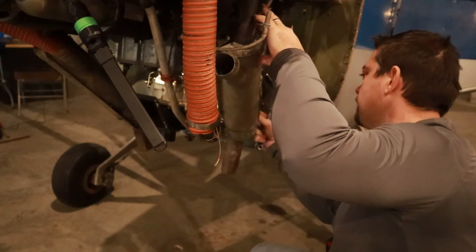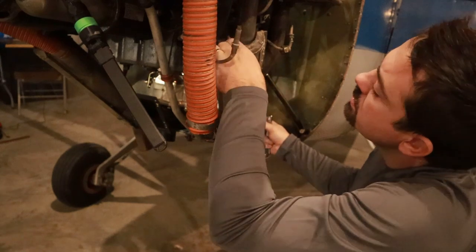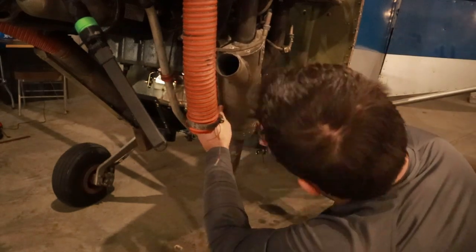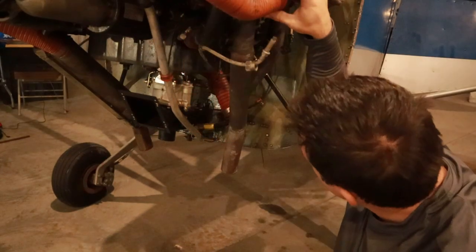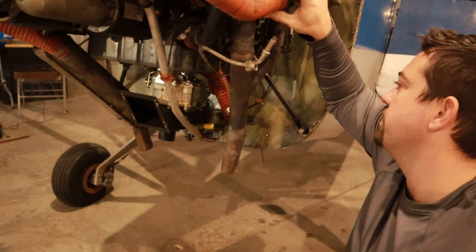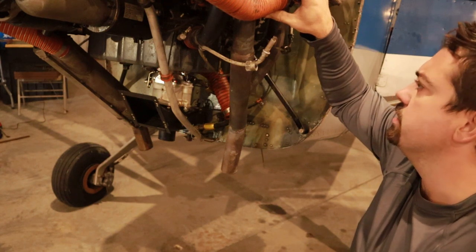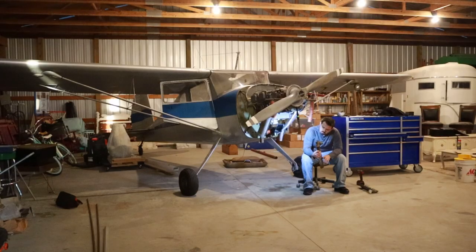All right, now I've got the shroud off so I can visually inspect this entire muffler from the exhaust manifold. Honestly, it doesn't look like anything's leaking, so I'll just double check, make sure, and go on to the next one. Put these guys back on.